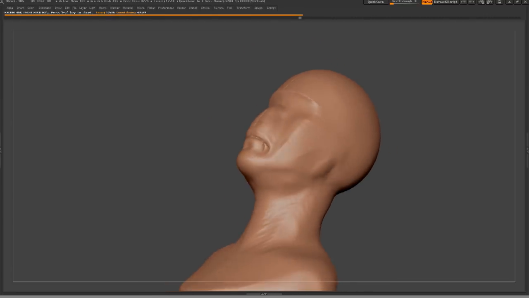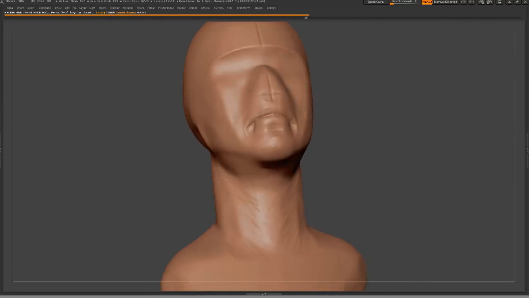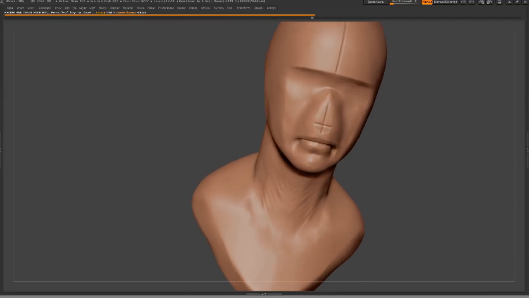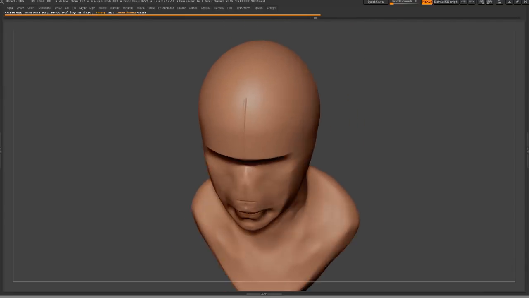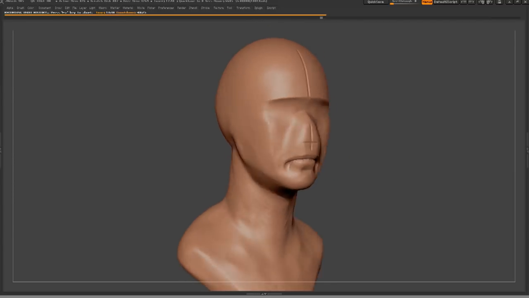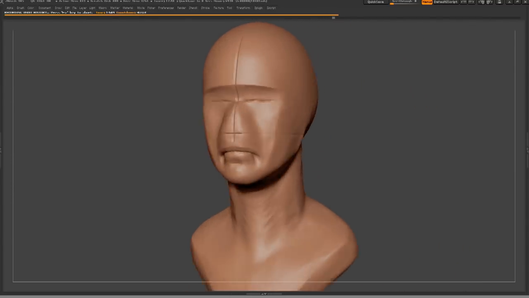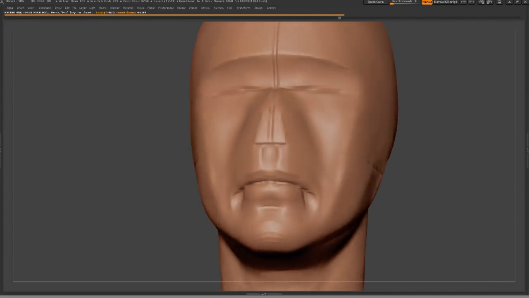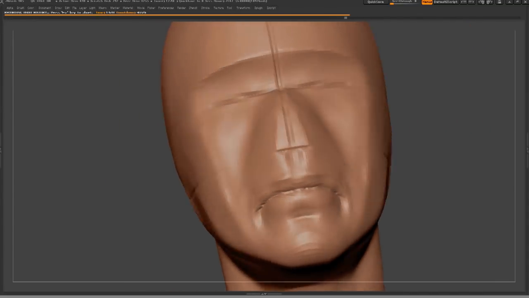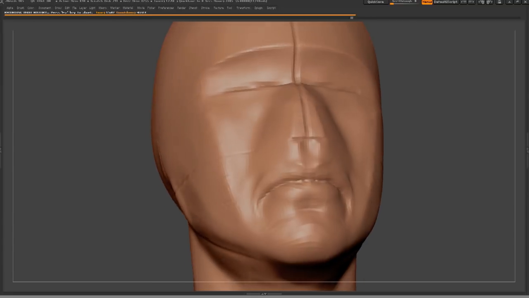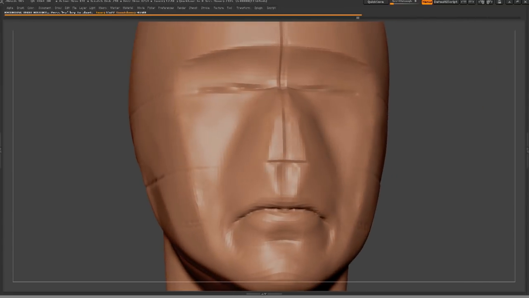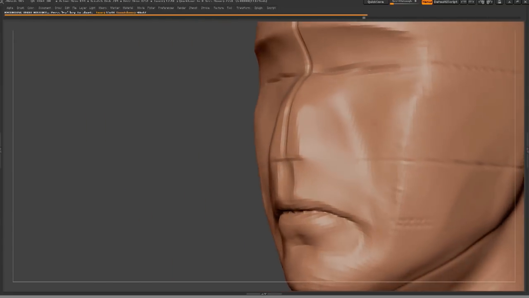At first I started using the clay builder brush, but to better mimic the clay sculpt I'm trying to follow, I switched to the clay brush and used that for most of the sculpt. That and a move brush. I'm just redrawing the lines to show where the nose and the eyes should start by using the Damien standard brush.